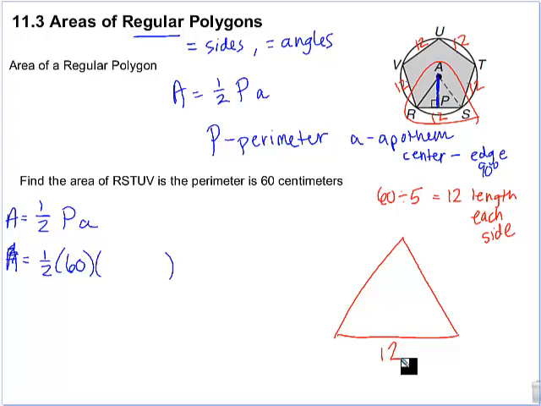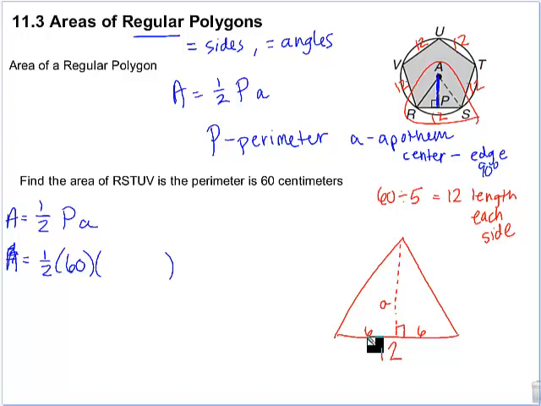Okay, so that triangle, we have this at 12, and we want to know this, that right there, which would be the height of the triangle. So that's our apothem. First off, if this whole length is 12, and I draw this right triangle in, what would each side of it have to be? 6. Okay, so we got that 6 and that 6. Can we use the problem from last section? No, we can't yet. We need to figure out an angle measure, because if we have an angle measure, then we could do sine, cosine, or tangent to help us solve.